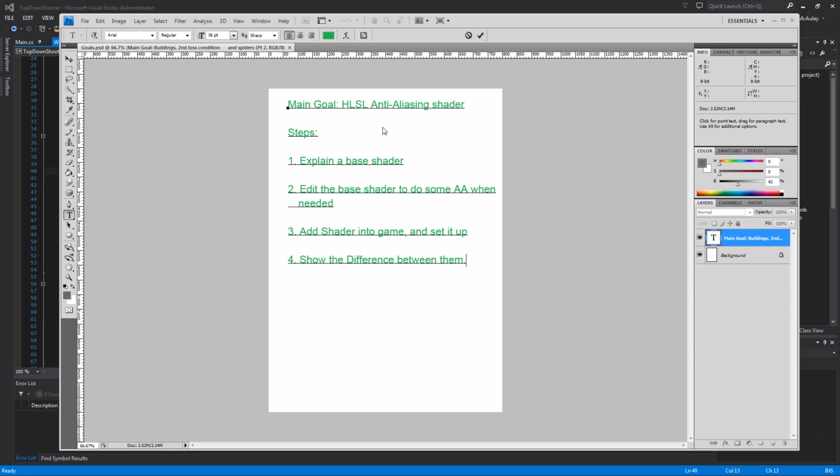But I also find that a lot of people find it difficult to get into and hard to understand. So I'm going to do my best to explain it in a very simple manner and give a step-by-step tutorial on how to add shaders to your game. Now, this shader is only going to deal with anti-aliasing. It's not necessarily a fun shader, but it's a functional shader. And I feel like it's important to understand both anti-aliasing and how to make a shader for your program.